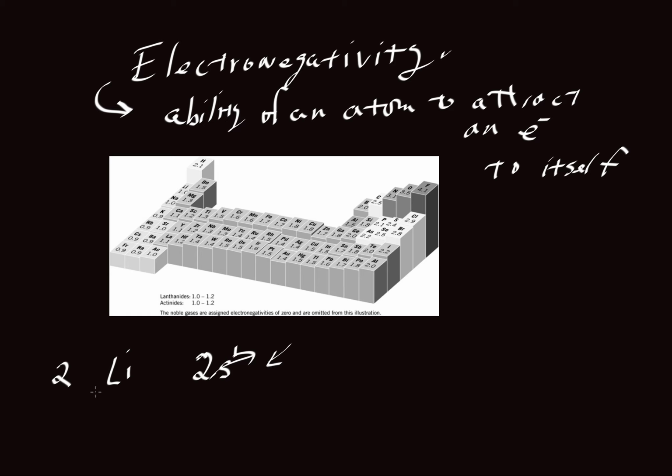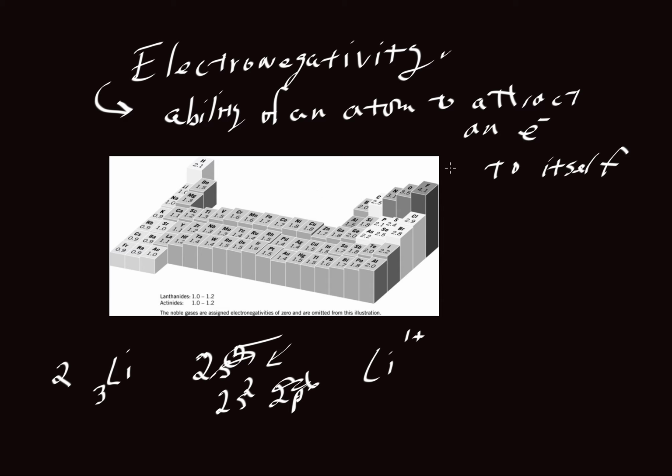It doesn't have enough protons. It's only got 3 protons. That's not enough positive charge for it to bring in 7 more electrons and get to the 2s2, 2p6 electron configuration. So instead of trying to bring in 7 more electrons, what it's going to do is just try to get rid of that 1. So lithium is most likely going to be in the 1 plus charge when we find it in nature. So what does that mean for electronegativity? It's got a very low electronegativity. It doesn't want to bring in electrons, it wants to get rid of them.